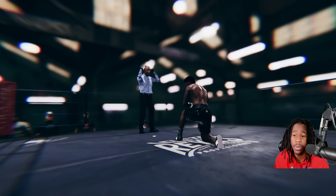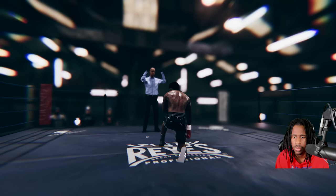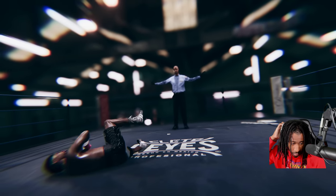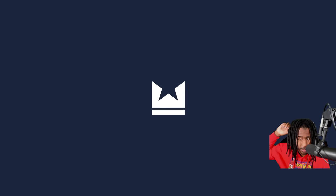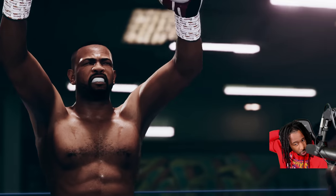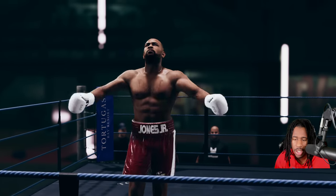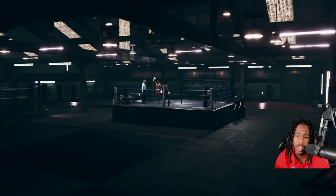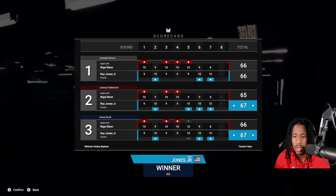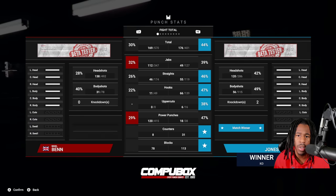This is how you properly box in Undisputed. He's out — just like that he is out. Clean, proper boxing. We had our struggles early, we were getting rocked, but the opportunities presented themselves and we took advantage of it. The opportunities presented themselves later into the fight and we took advantage and went to work. You can see it was really close — two judges actually had me up going into the eighth, and one had it a tie. That last round was going to be a 10-8 because I knocked him down twice.